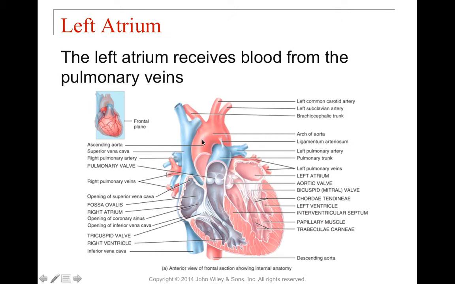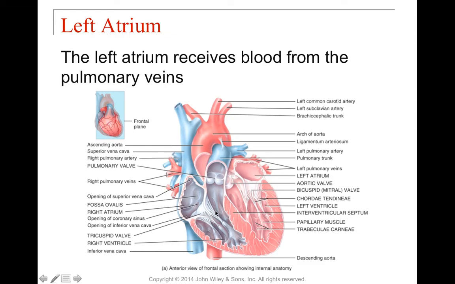Let's see, what else did I not talk about previously? Did we talk about valves? We did a little bit, but not a lot. So let's talk about valves. All right, so we have 2 different sets of valves here. The tricuspid and the bicuspid valve are going to work in concert to let blood in from the left and right atria into the left and right ventricle. So they're going to be open at the same time, closed at the same time.